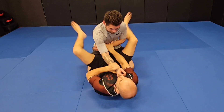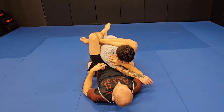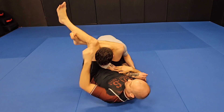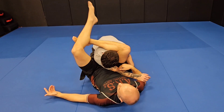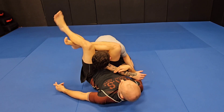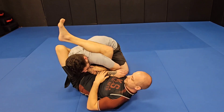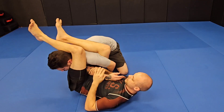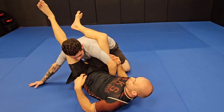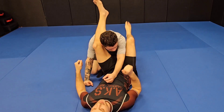If I go for the triangle and there's a lot of shoulder here, it's going to be very difficult to block off this artery. So if that does happen, I'm going to try to hip out, take the space — and watch my legs, it's not this — I'm bringing my knees as close together as possible and locking everything down. When we're going for that arm bar, I swivel, pop out, leg comes around. If he got that arm out, I could go for the omoplata like the last one, or swivel to the opposite side, locking everything in and pulling.